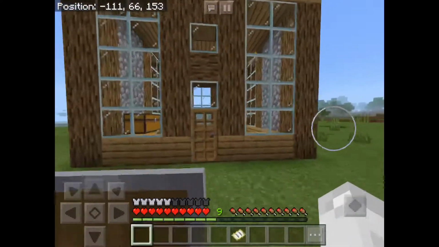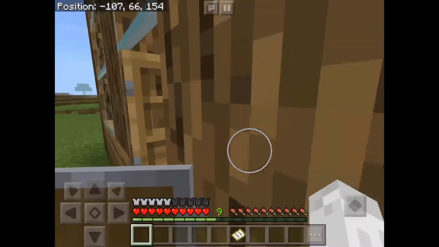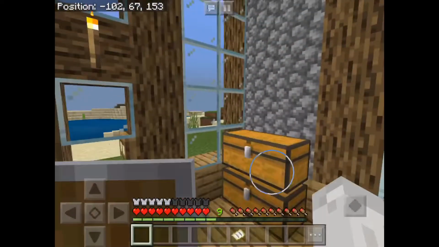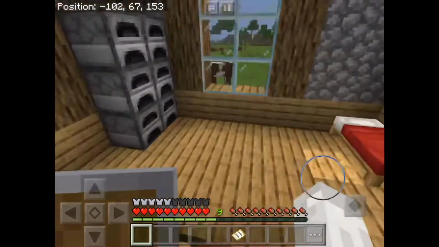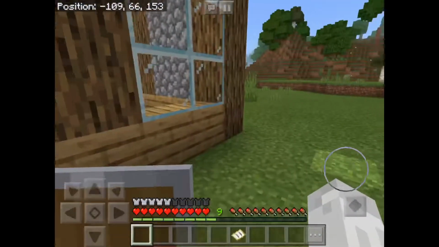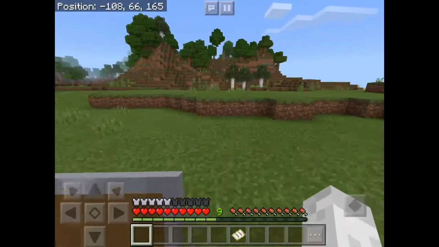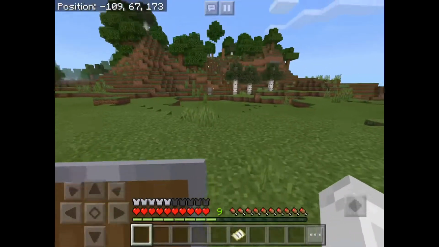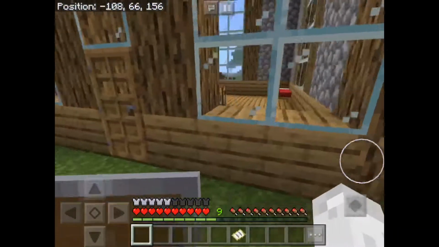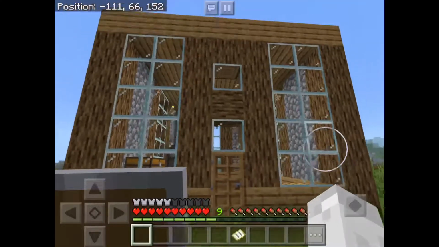Okay, everyone, so this is my house. As you can see, there's a bed, a furnace, two chests, a crafting table, and a cow in my window. So, yeah. And there's my old house, which is probably going to be a mine soon, basically where I go mining. Next, we will make a farm.